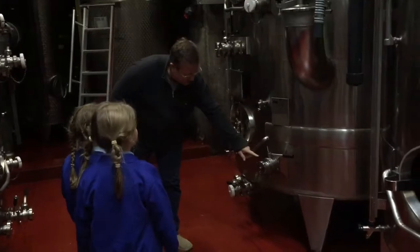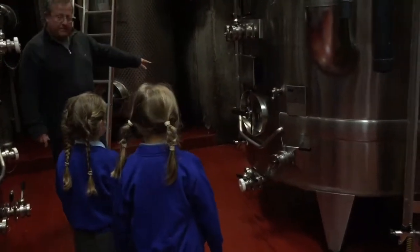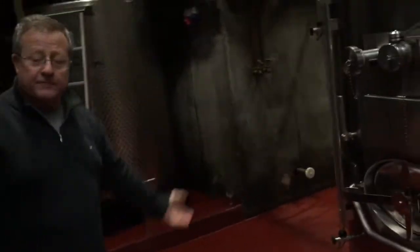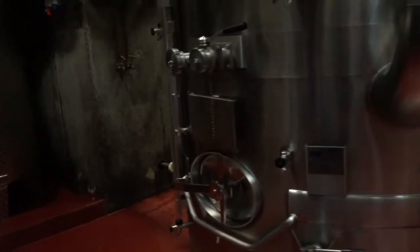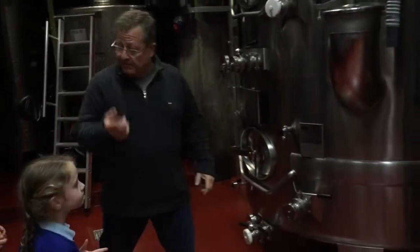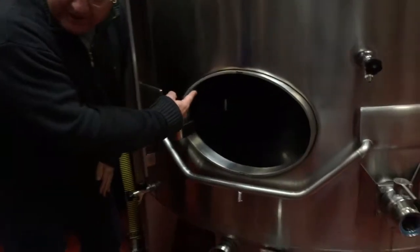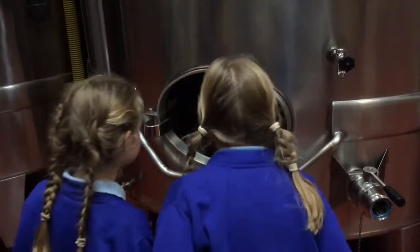And then after 24 hours, they take the juice, put a pipe there and a pipe there. That pipe there is the one that goes underground and into that tank you saw on the lift, and they lift it up again and put it in their other tanks over there. And after each time, each of these tanks has to be cleaned before they put more juice in. So the little one, the thin winemaker, goes and climbs in there and cleans it out. You can have a look in there if you want.